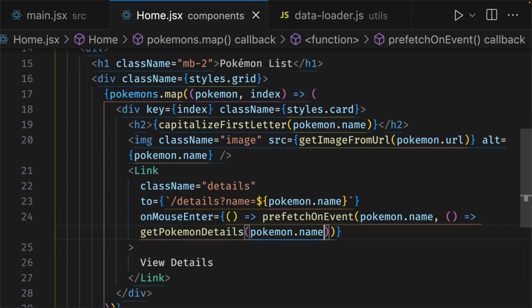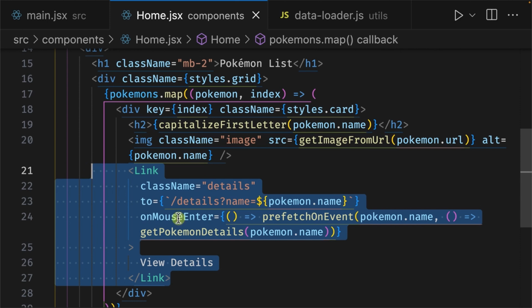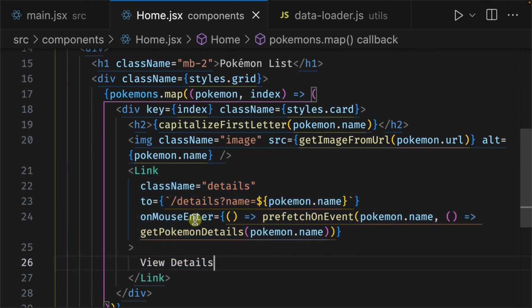Sweet. Before we check this in the browser, let's quickly run through what this is going to do. So in our link component, if someone hovers over it, so on mouse enter, it's going to run this function, which is our prefetch on event, which takes a key, in this case it's Pokemon name, and takes a function, which will fetch the Pokemon data. First, it's going to check if this key already exists in the cache, and if it does, it will just return that data.